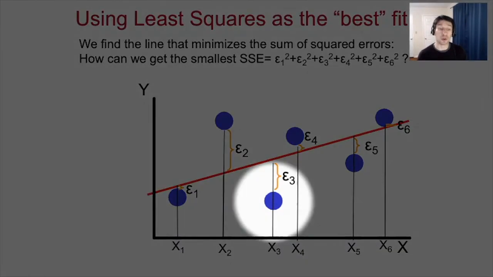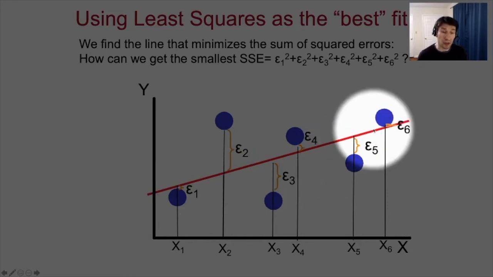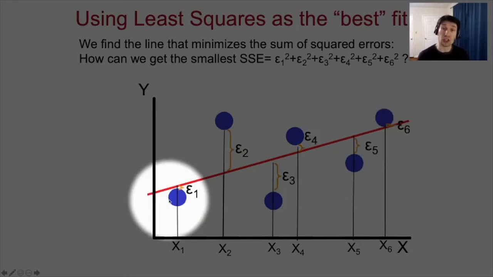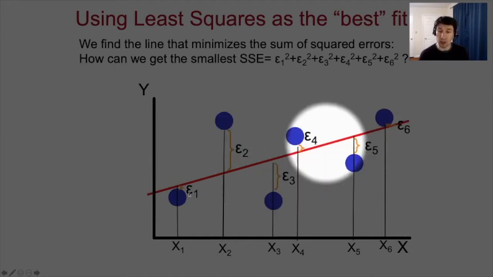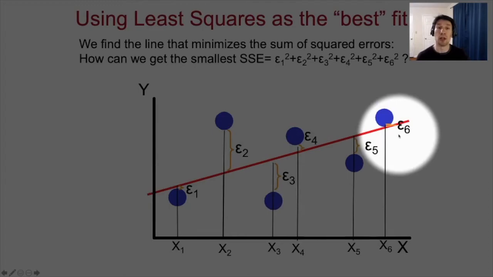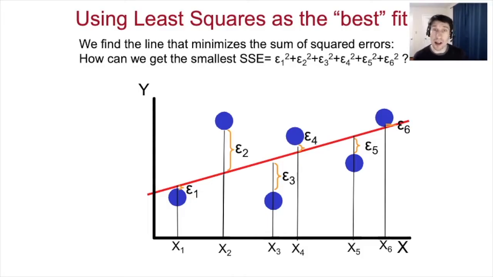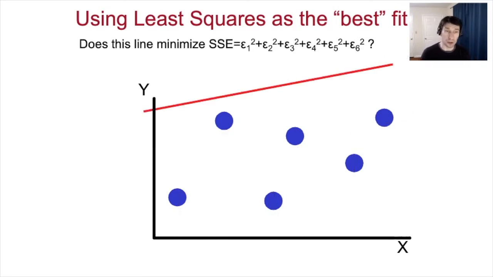And so if you square all of these values and you take the sum of it, what you get is an idea of how far these points are located from this line that you drew through them. By choosing the line that minimizes the sum of squares, we find the line that fits the best through this data. You can kind of see that visually. If you were to draw a line right here, is that our best fit? Well, clearly you can see that it doesn't really fit through the data.